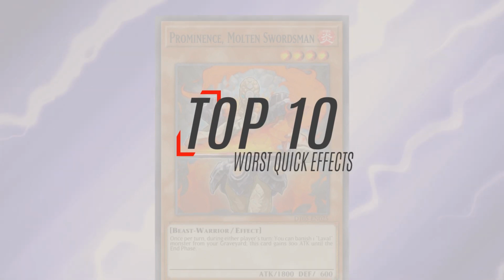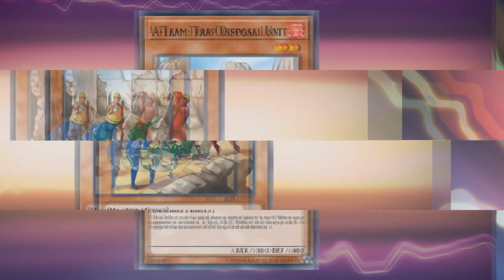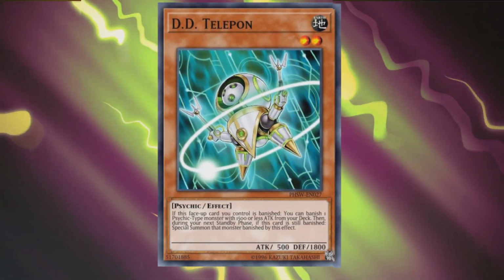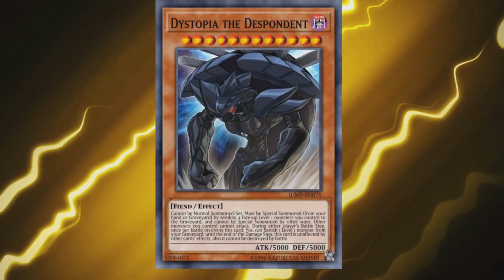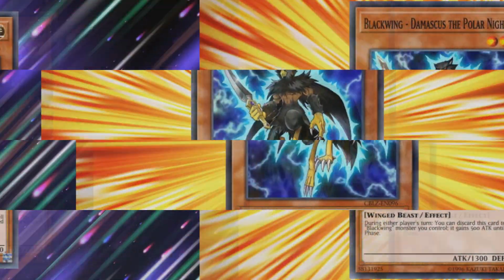A quick effect in Yu-Gi-Oh! is something that a monster can use during either player's turn, or just something that's technically Spell Speed 2. And generally, monsters with quick effects are really good, because they allow you to impact the field during your opponent's turn outside of just spell and trap cards. But in this list, we're going to go over 10 of the worst monsters that have a quick effect.